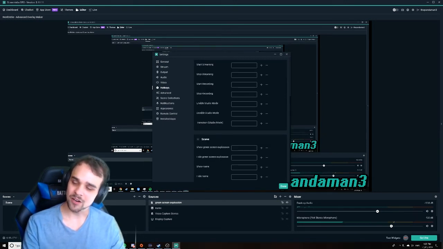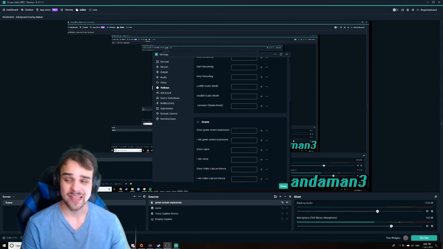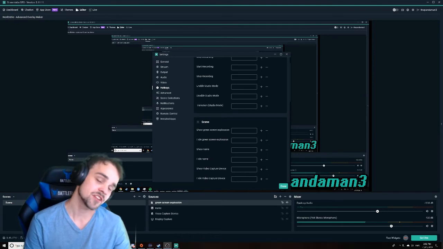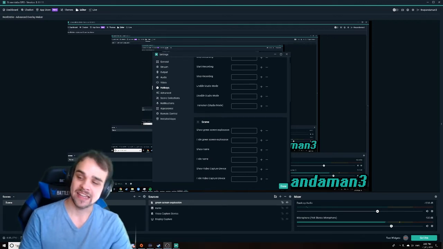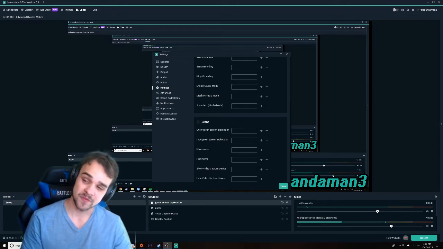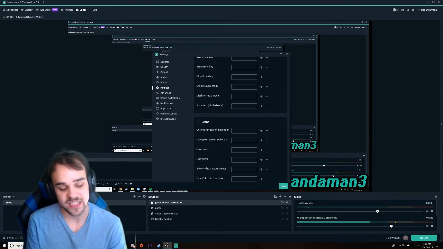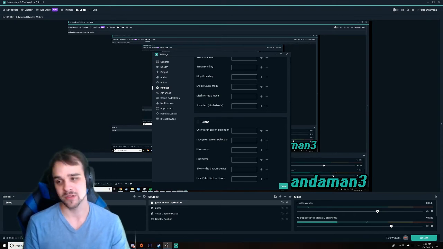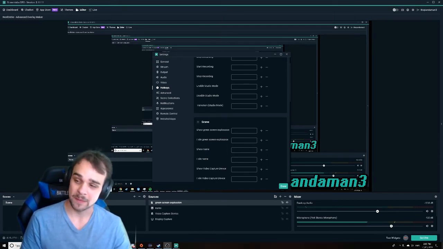So here we have all our hotkey selections. As you can see, we have a green screen explosion hotkey. It's a thing that you can activate through a keyboard, a Stream Deck, or an external keyboard. It's as easy as just pressing a key and your source or your scene will be visible. This comes in handy for more advanced OBS and Streamlabs scene changes, or opening sources or closing sources. Hotkeys become very useful in that department, and that's what the Stream Deck is also used for quite a bit.